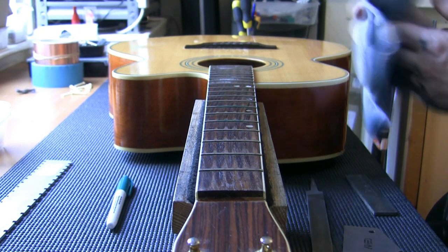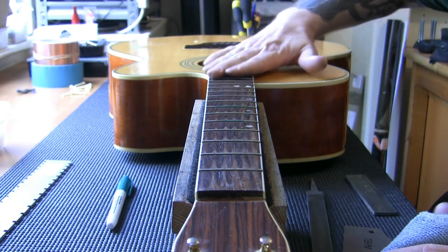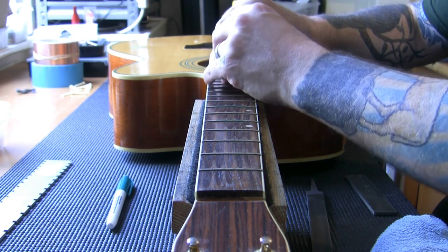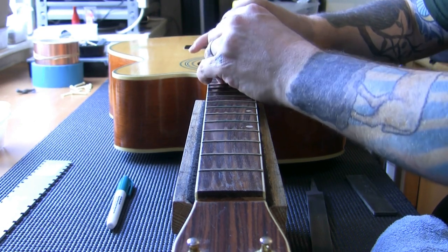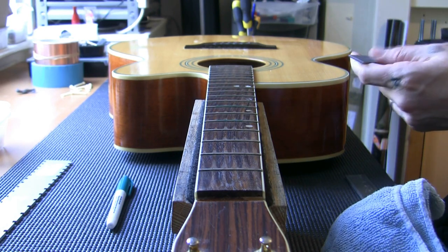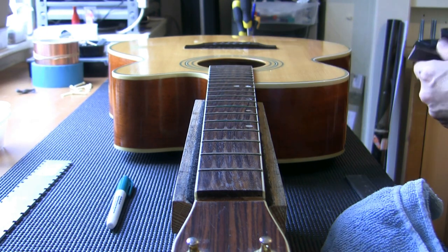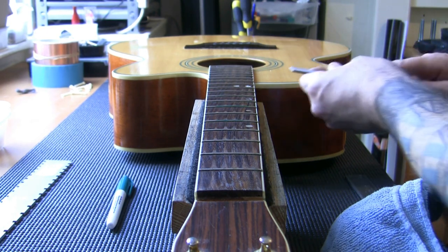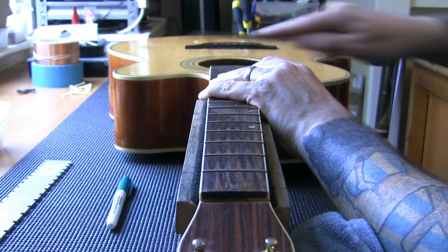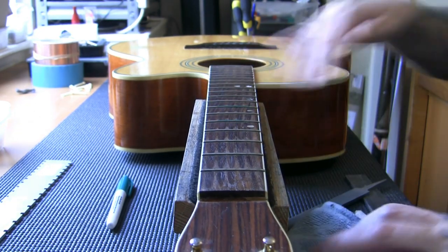I know we're getting there now, because once your resistance becomes less and less, you start gliding across. It means you're level with the other frets and it's skimming across all of those as well. That is a lot of material removed, but if that's what's needed, that's what's needed. We're nearly there. It's just where the frets meet the body, where the neck heel or neck joint is, which makes it a little bit more awkward to file.